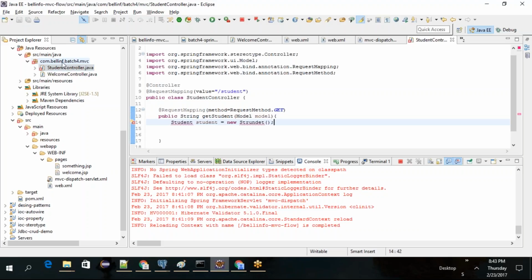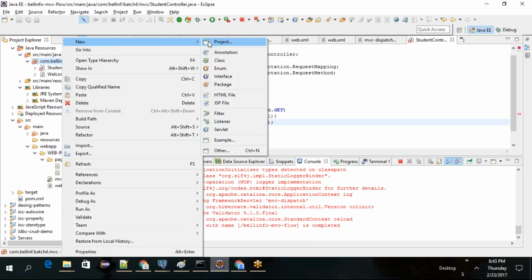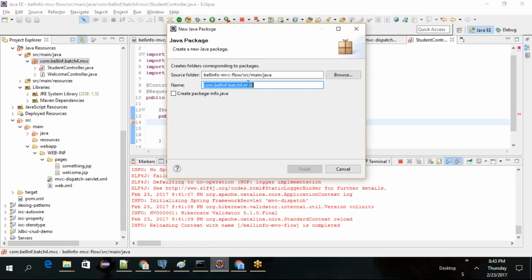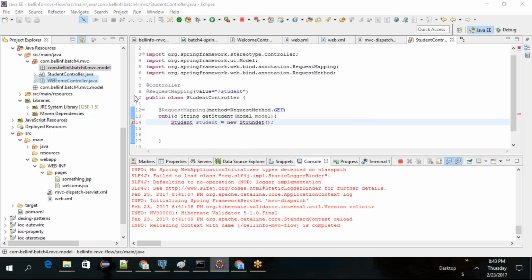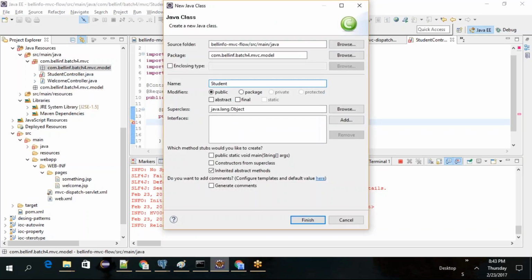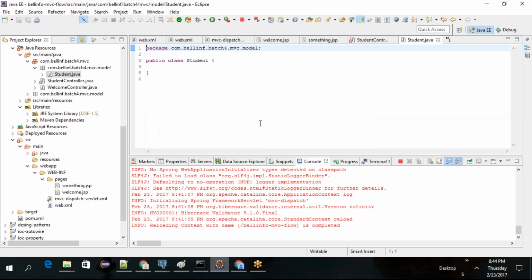Student class I need to create, right? So these are the MVC and package dot model. Inside model class what we need, class student, simple Pojo class. In student what we're going to do, simply we'll ask private string, it simply will take name.